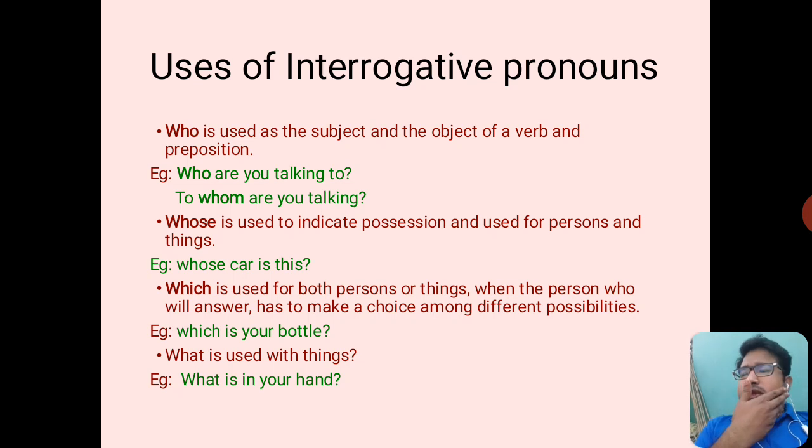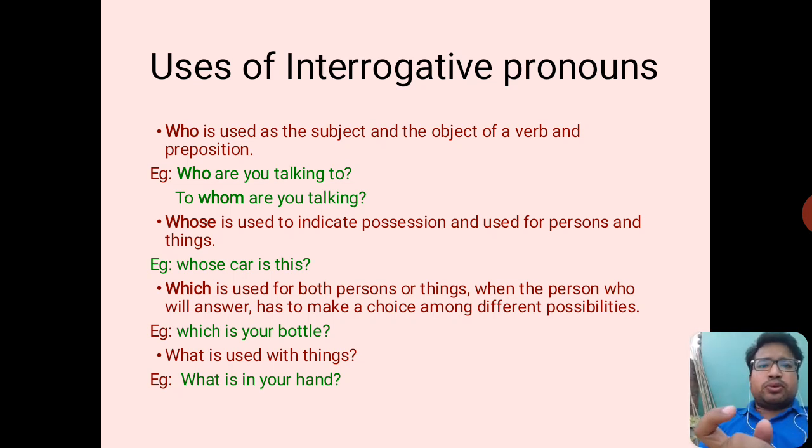We read about it in the interrogative adjectives as well, that "which" separates one thing from a group of things. Okay, so one has to make a choice among different possibilities. Which is your bottle? Now there is a difference between interrogative adjectives and interrogative pronouns. You have to remember that. If we had been using "which" as an interrogative adjective, we would say, "Which bottle is yours?"